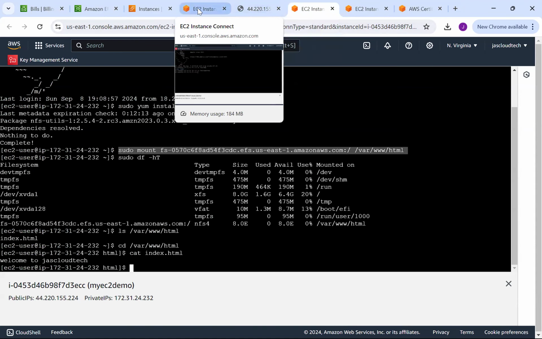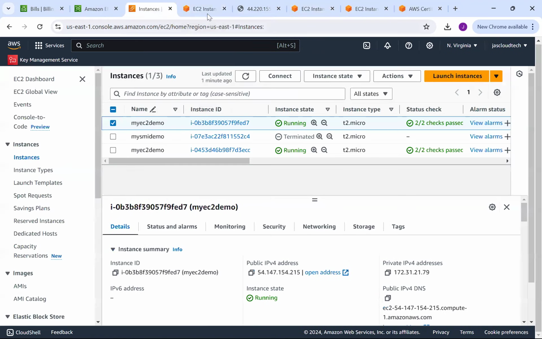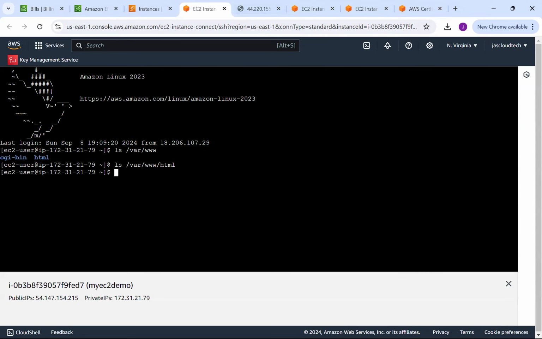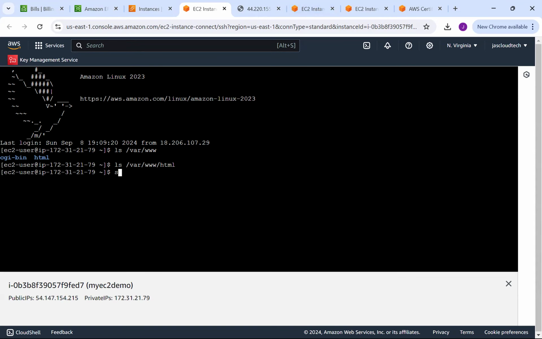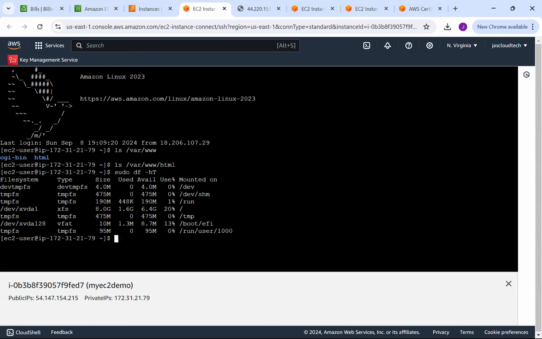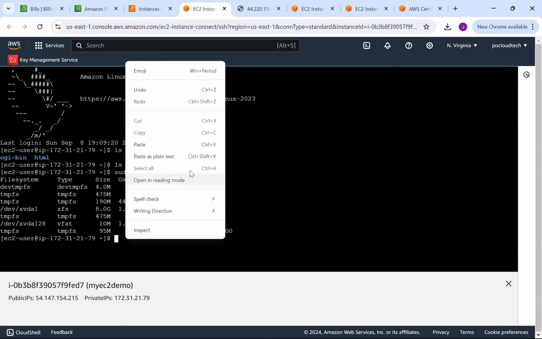That is the default message you get whenever you install the HTTP web server: it works. Or let's do one thing. Let's run this command, sudo df -h. So we can make sure: you can see there's no mount available over here. I think I didn't start this one. If you restart it, you need to remount it.